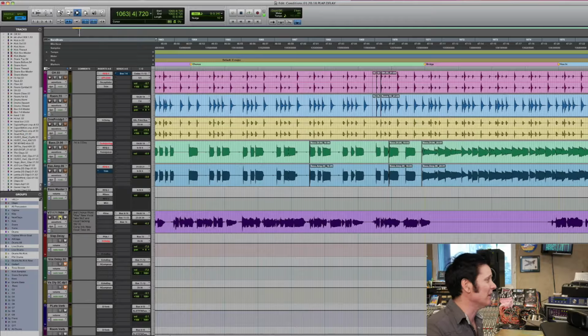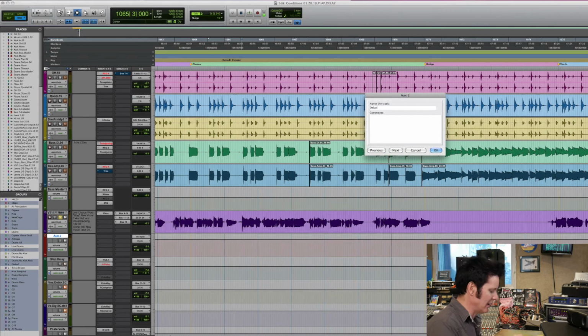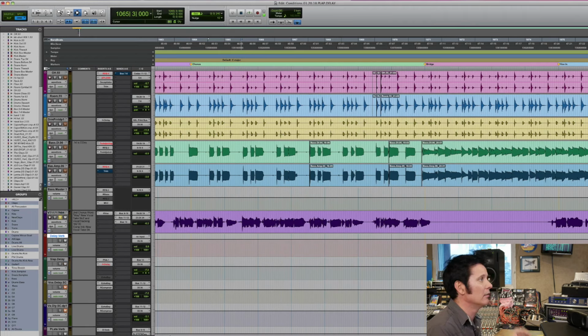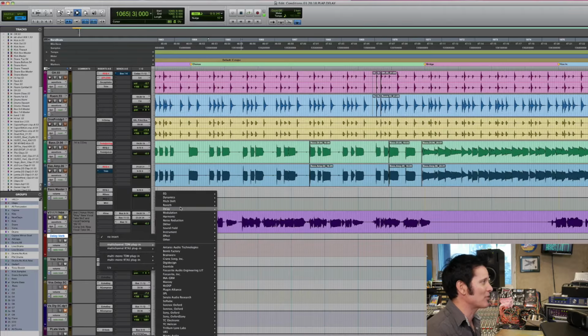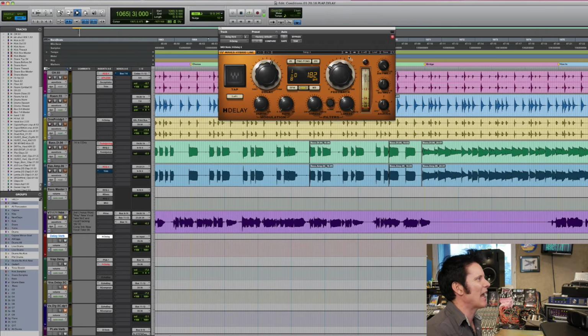So if we go back to our vocal, and you can do it on anything, lead guitars like this as well. We'll go to our lead vocal here, and we'll create a stereo auxiliary. We'll call this delay verb, because it's a delay and a verb. And obviously, we're going to go and get good old-fashioned H delay, do a straightforward 8th note, and have a listen to that.